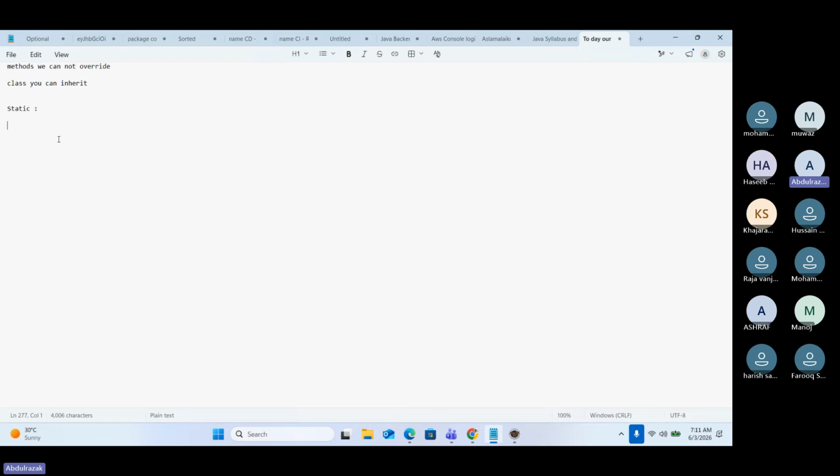Here static mainly means it belongs to the class, not to the object.